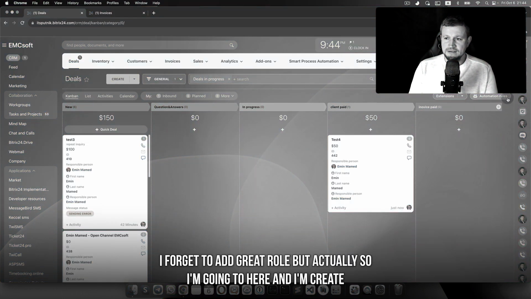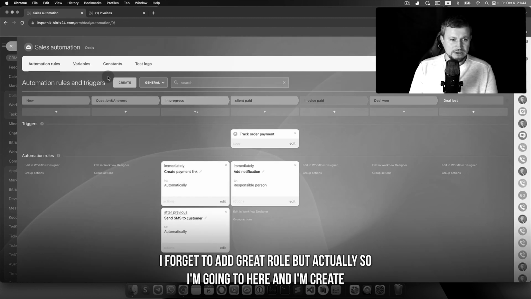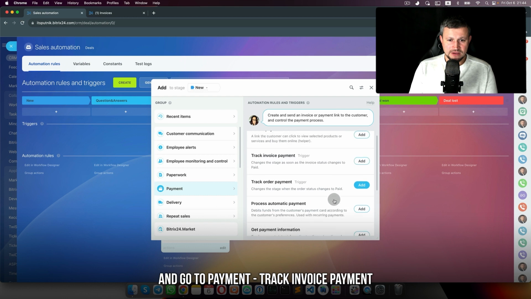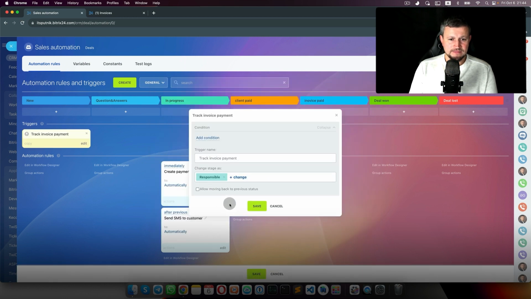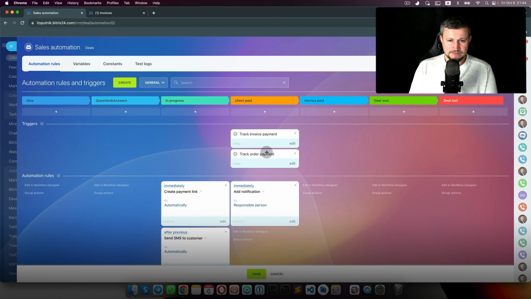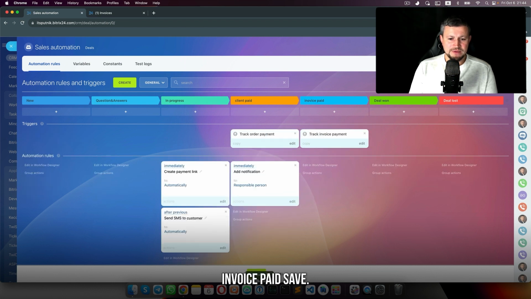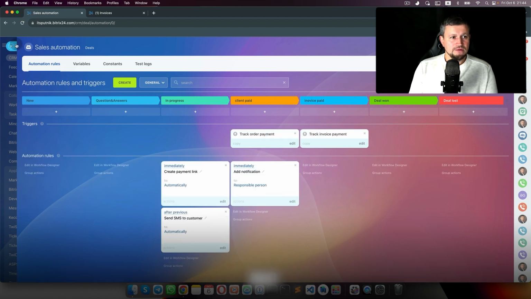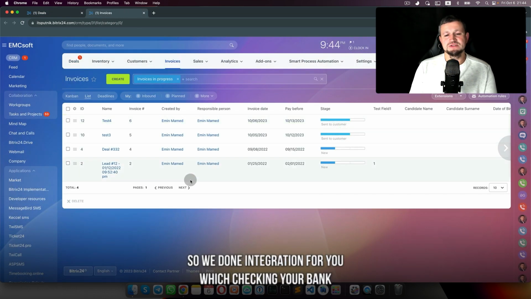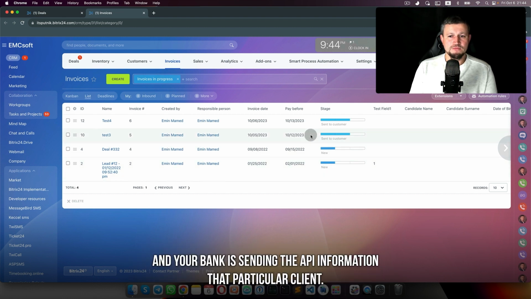I forgot to add a robot, actually, so I'm going to create one here. I'm going to payment, track invoice payment. Okay, put it in here, invoice paid, save. Right, so I'm going to invoices, I'm putting it back. Again, we did the integration for you, which checks your bank, and your bank sends information about that particular client via API.